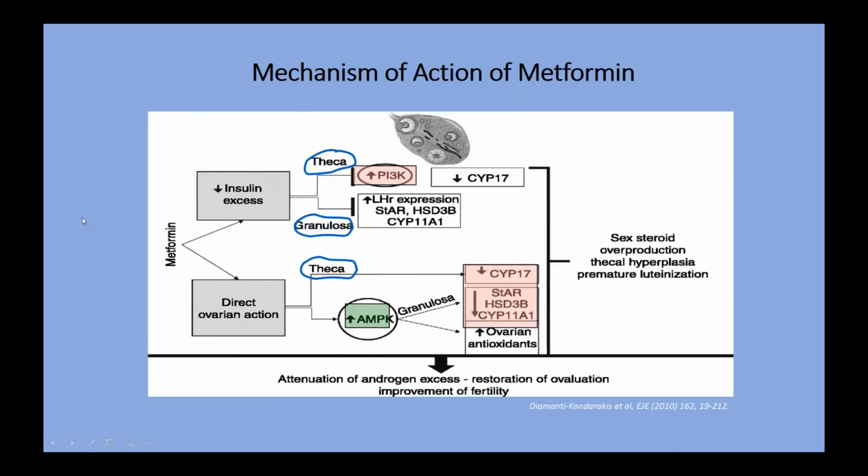So the mechanism of action of metformin in the setting of adolescent PCOS with evidence of insulin resistance and androgen excess is that metformin acts by targeting insulin resistance, improving insulin signaling, and lowering circulating levels of insulin. It also seems to have a direct effect at the level of the ovary, with downstream signaling beyond the insulin receptor. It brings about an improved steroidogenic profile and lowers production of androgens by the ovarian theca.